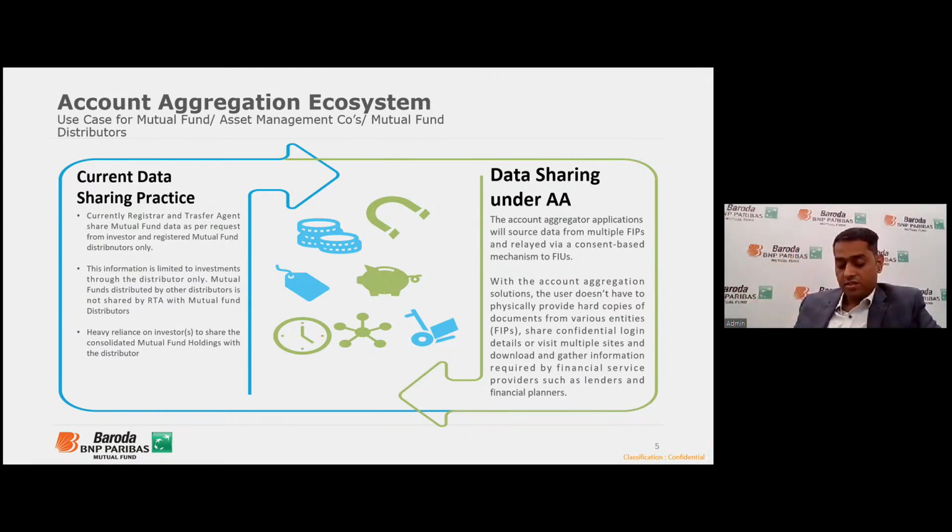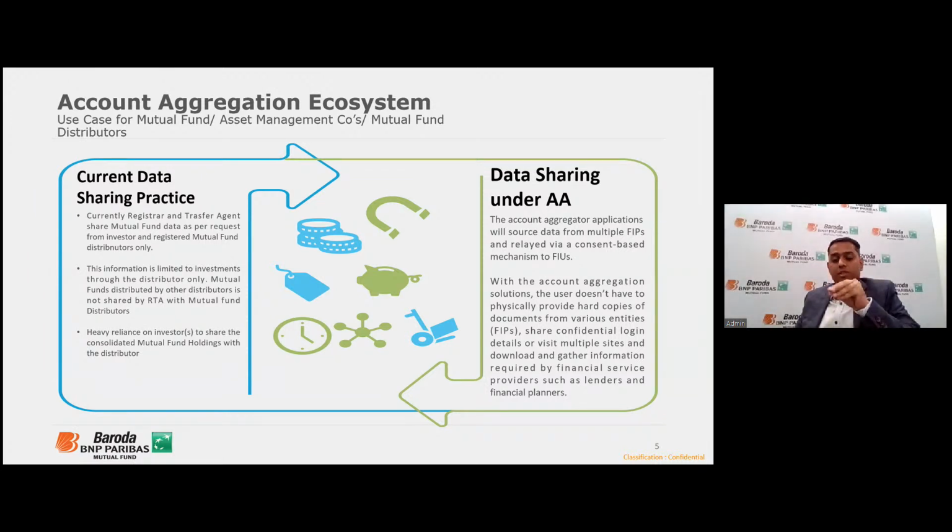changes, and they are very dynamic changes when we look at the entire ecosystem. One is that it's again the investor who provides the consent, but once the investor provides his consent to an account aggregator to go and talk on his behalf to the financial information providers and share the information with the financial information users, the dependency on the customers is very limited. Once he has provided the consent, the information travels directly to the financial information users, whereas in the current method the investor has to pick up the information, validate it, and then provide it to the financial institution.